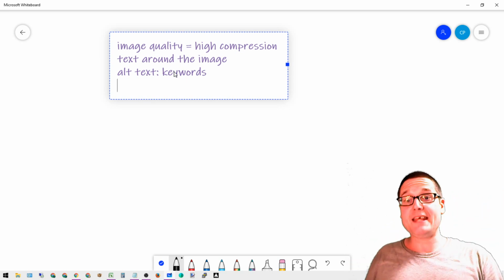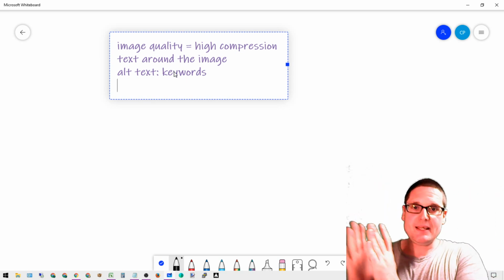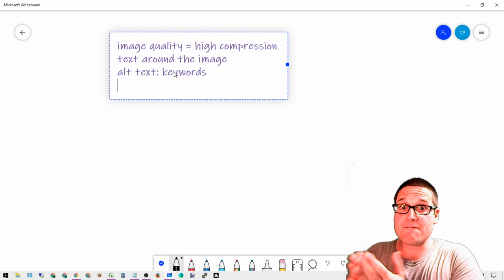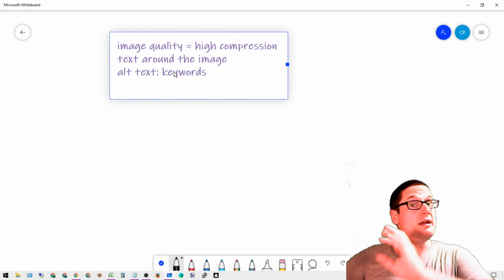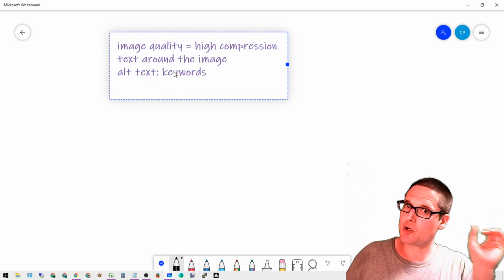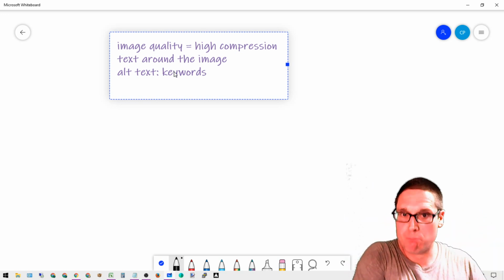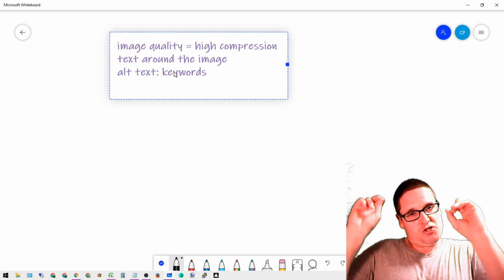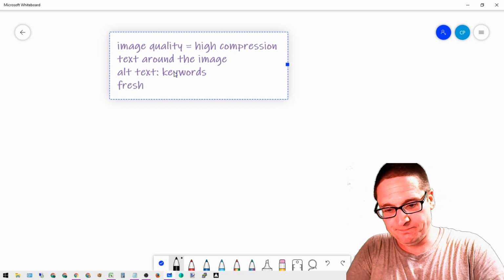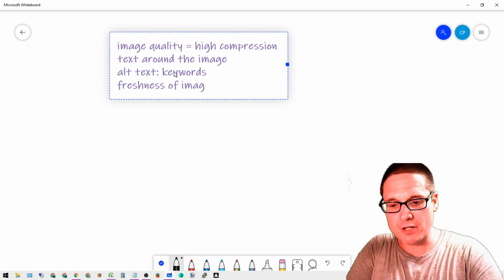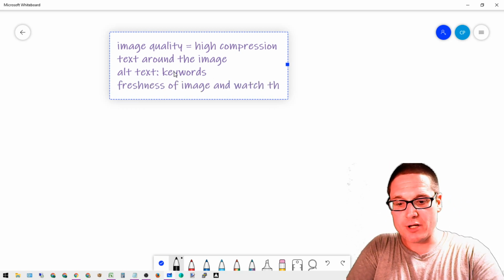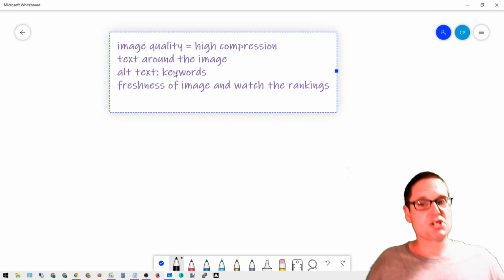They're looking at the writing in the image. So, keep an eye on the traffic. Are you getting traffic? Is it going up? Is it going down? If it's going down, see who took your spot, match, mimic, improve, and then you'll win. So that next one is freshness of image and watch the rankings, just like we went over there.